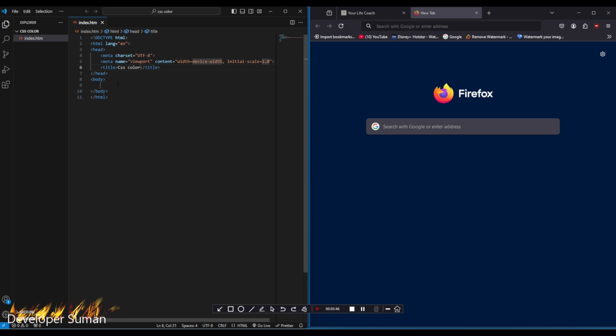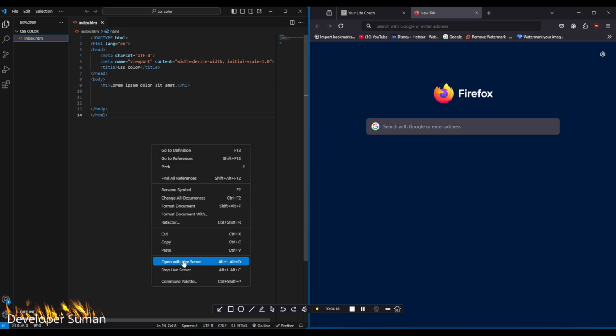Now inside the body section, I'm going to write a heading tag, that is h1, and inside this I'm going to generate some lorem ipsum, let's say 5 words. Then I'm going to open it with live server.